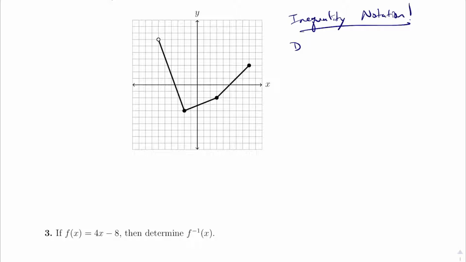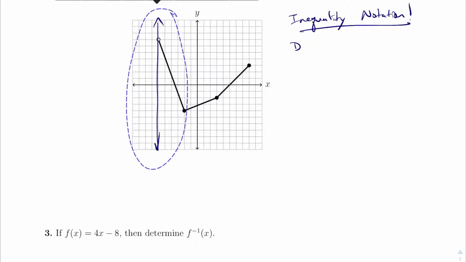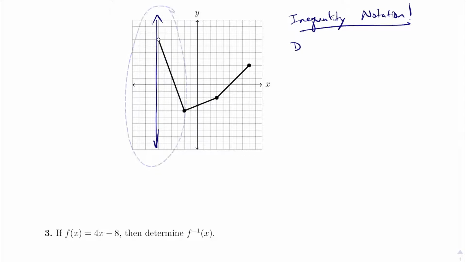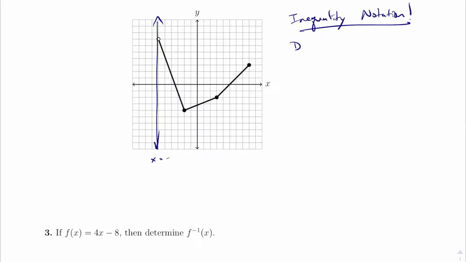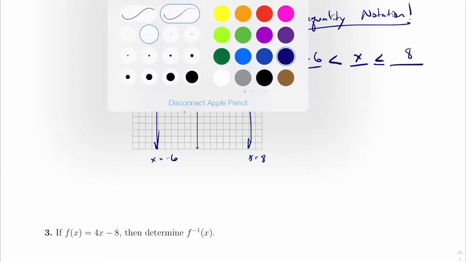All right, so the domain is all of the included x values. You can draw a line at the lowest possible x value, and you can see really clearly that the function never actually hits this. So we have to move this line to the left. So the start of our domain is going to be x equals -6. Our domain is going to be in this format: -6 is less than x, because it's domain, and then the highest x value that we hit is 8. One correction to make: this is less than or equal to because we have the solid bubble there, and this one is still less than because we have the white bubble.